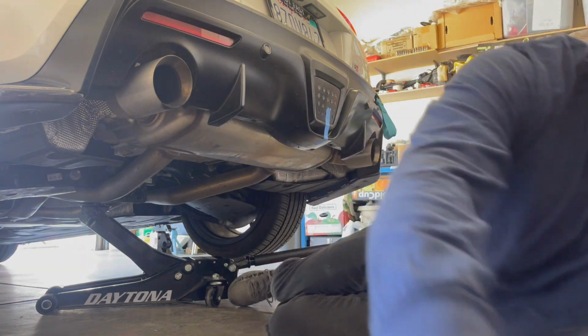There you go. So as you can see, the grease is on there now. So this one is not too bad, but just gonna go ahead and make the holes like that.